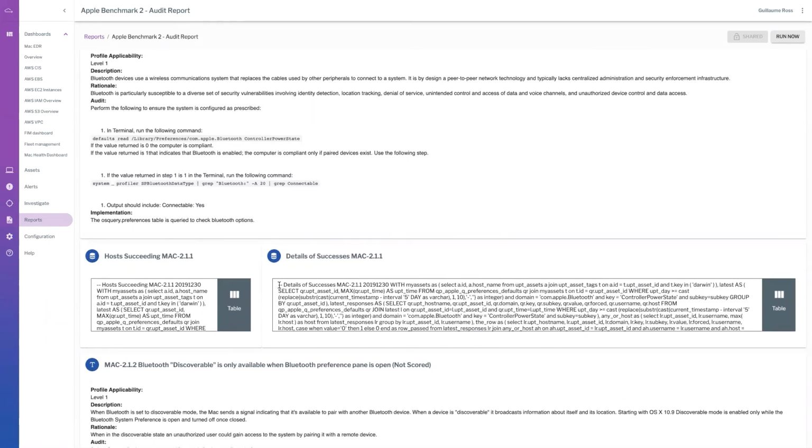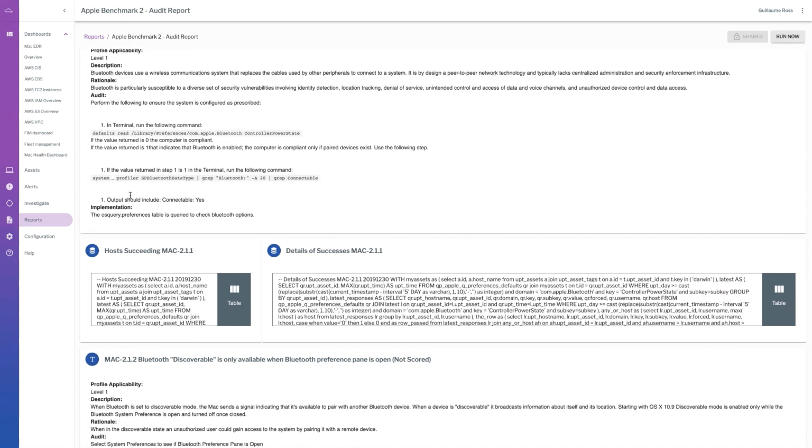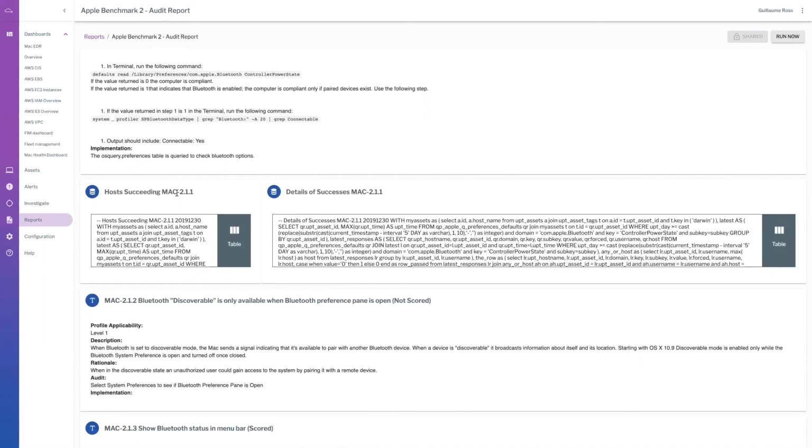We also show you the SQL that we use for that. The reason we do that is so you can show your auditors, hey, this is how it's checked, this is the actual query. So it's not like a foggy black box environment. This generates a PDF report showing all the machines that are succeeding or failing each specific check.